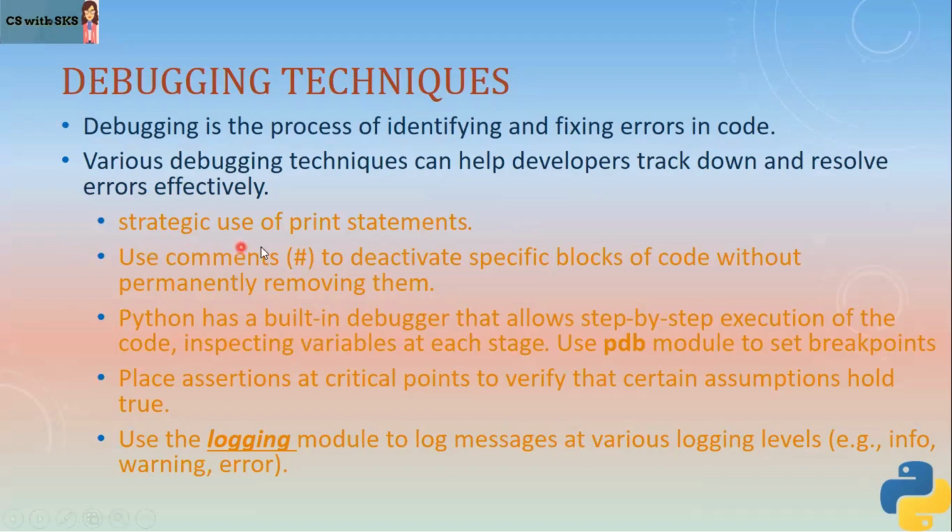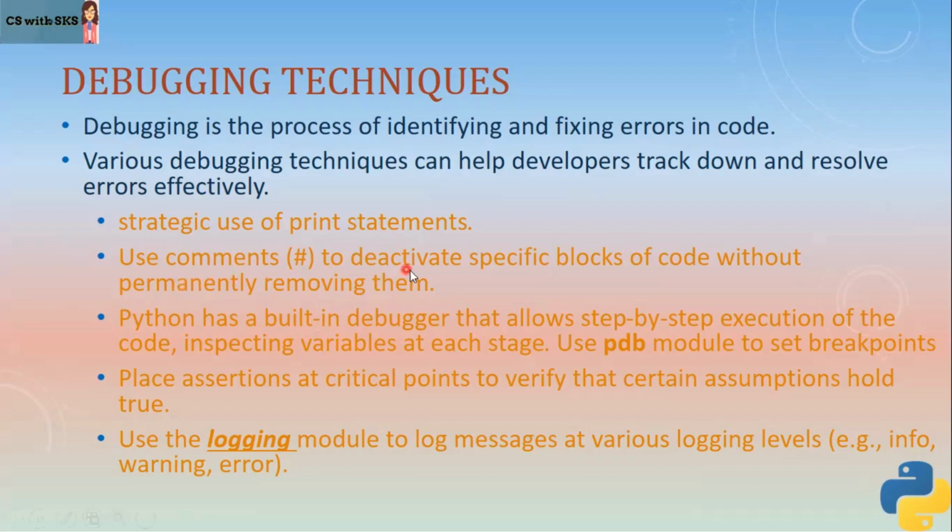For example, strategic use of print statements. You place your print statements such that when you run your code, you get to know how your variable values are being changed, what output you're getting at a particular point of time in the code, which will help you to understand about your errors, right? If you get some unexpected results, these print statements will help you.